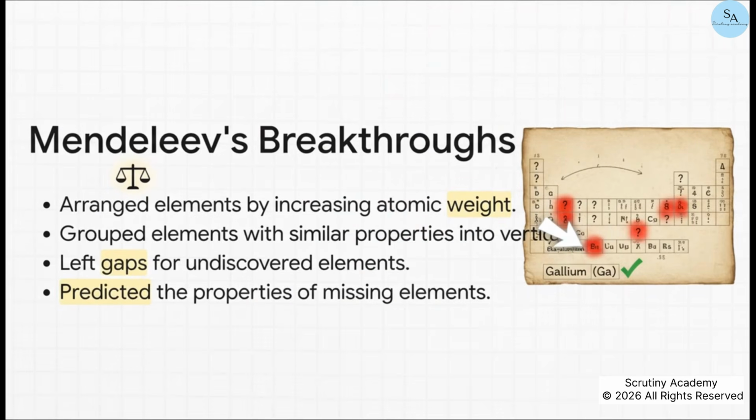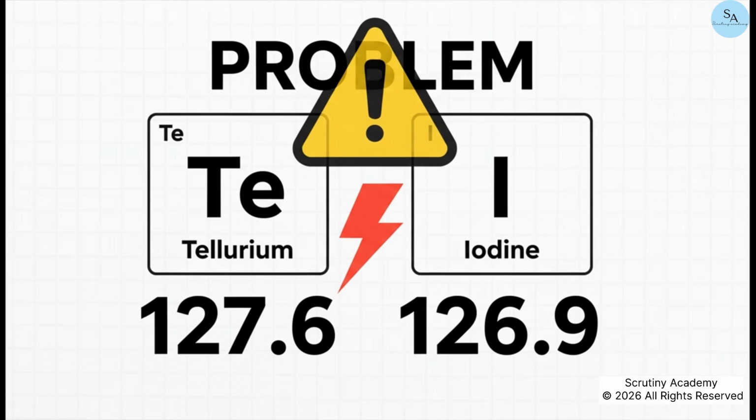So what was Mendeleev's secret sauce? What made his table so brilliant? Well, he used atomic weight, sure, and he grouped similar elements together. But here's the stroke of genius. He was so confident in his pattern that he left empty spaces, gaps for elements that hadn't even been discovered yet. He even predicted what they would be like, an element he called Eka aluminum. And guess what? When we found it years later, we called it gallium. His predictions were spot on. Just incredible. Okay, but it wasn't perfect. Its biggest weakness was something we call the anomalous pair problem. See, to keep elements with similar properties in the right columns, he sometimes had to break his own rule of increasing atomic weight.